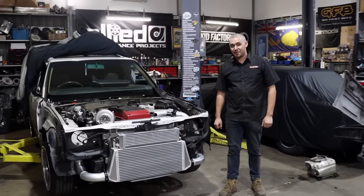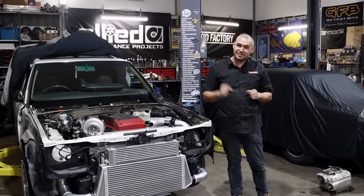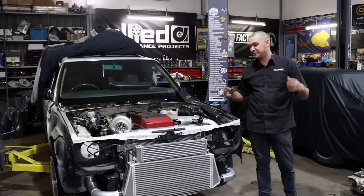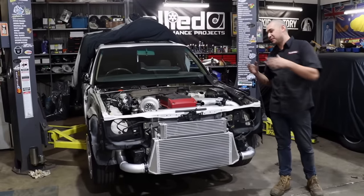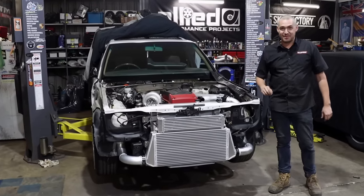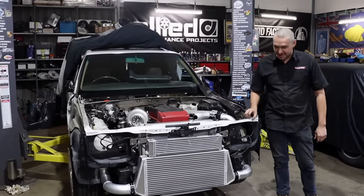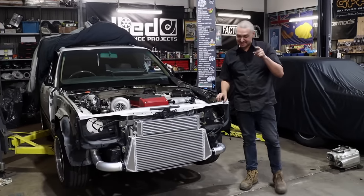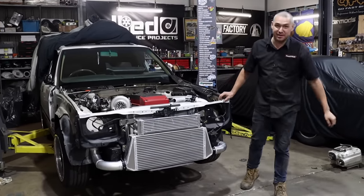I am far from a qualified fabricator, nor do I have the experience of Alan, but I am very stoked with how this turned out. It's very rewarding to do the job myself, seeing as this is my own car. Even though everyone's going to give me crap about my bird poop welds, and it's definitely not up to FFM standards, I think we did a pretty good job on the intercooler.